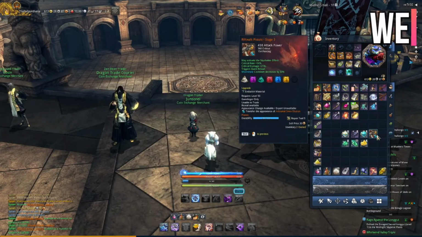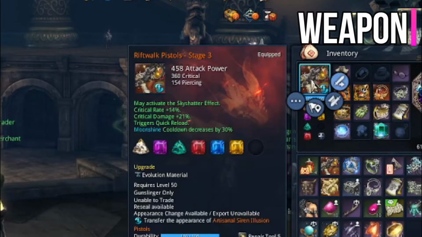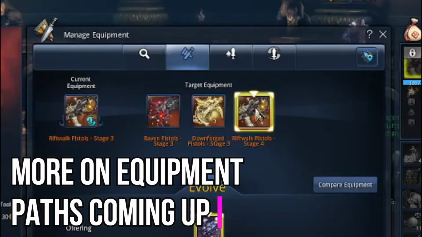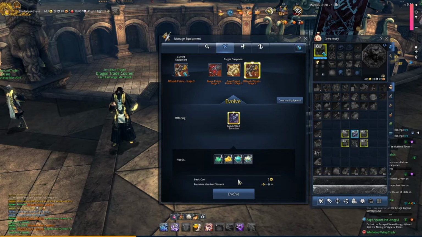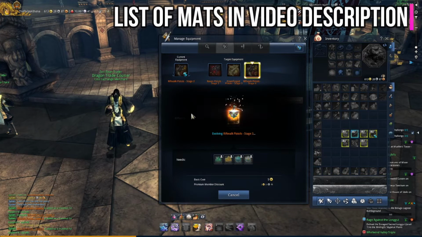Make sure you try to unequip whatever you're trying to upgrade first. Alright, so we're going to get those awesome stats. Let's go ahead and left click on your weapon and then we're going to hit manage equipment. Now here we have three different upgrade paths. We'll talk more about this in a second. For now, we're going to go with the Rift Walk stage 4. Just hit evolve when you have all the materials you need and you're good to go. Super easy to do once you have the materials.